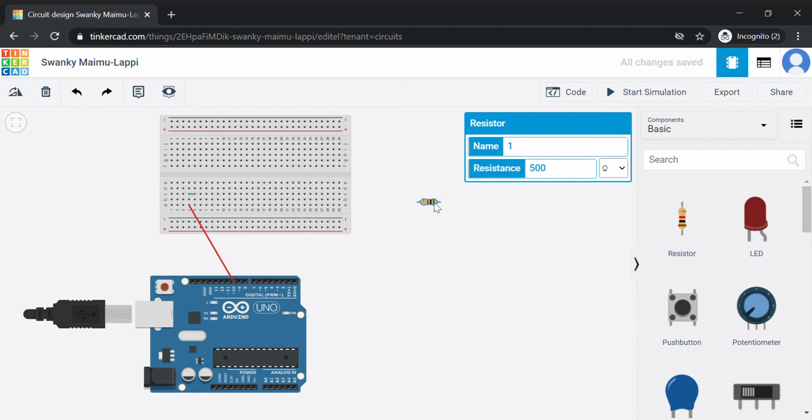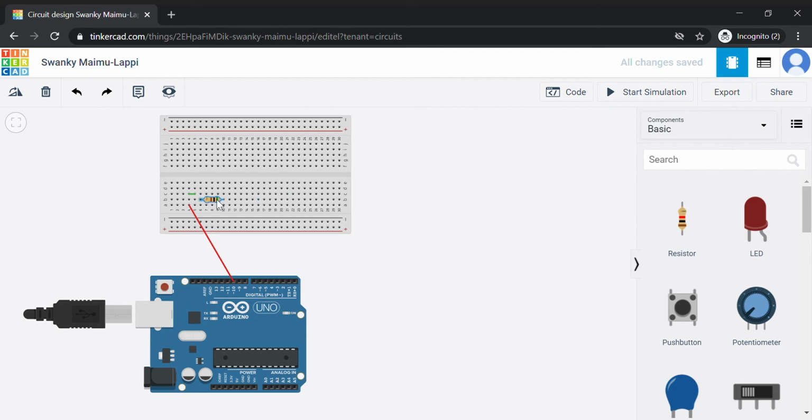Now to connect, we have two options. We can place it, and you can see that this just automatically snaps into place, like so. Or I could ignore the breadboard, and just use the terminals here and connect it with a wire. So it'd be up to you whether you wanted to use the wires or the breadboard itself.